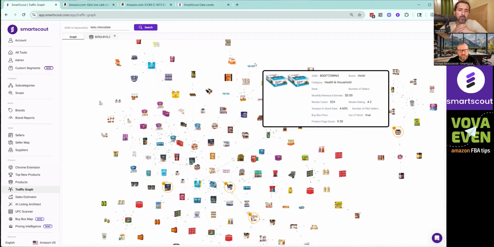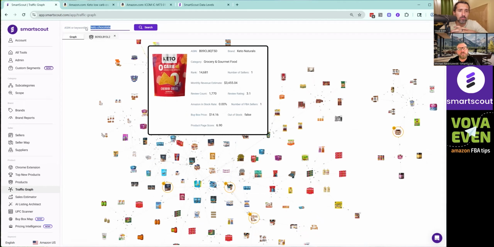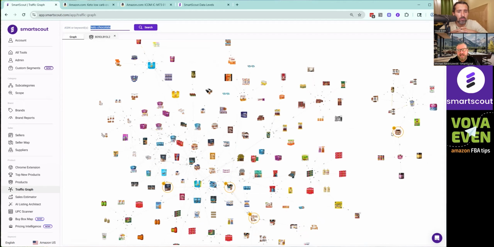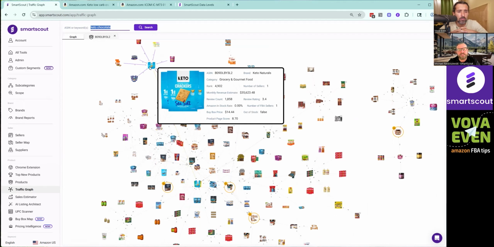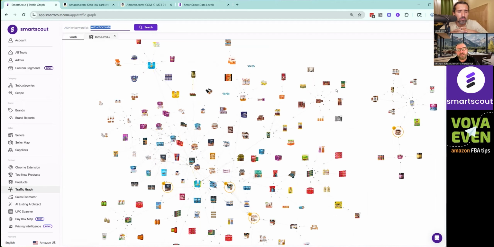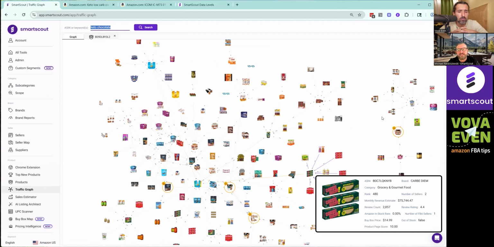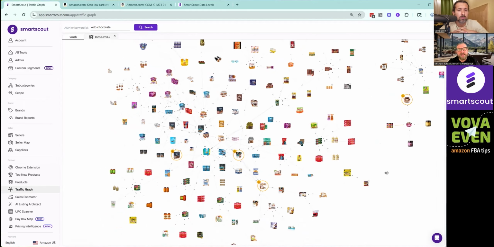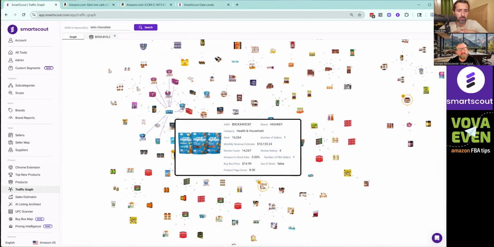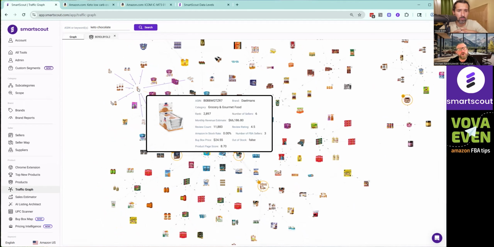But one of the applications is, okay, I am trying to rank for keto chocolate. These guys are at the top. A lot of them are likely paying to be at the top. The cost per click to get up top is very expensive. What are some other strategies I can implement and still improve my sales essentially? So what I want to identify is products that have a lot of these arrows. You see, the purple arrows are inbound traffic.